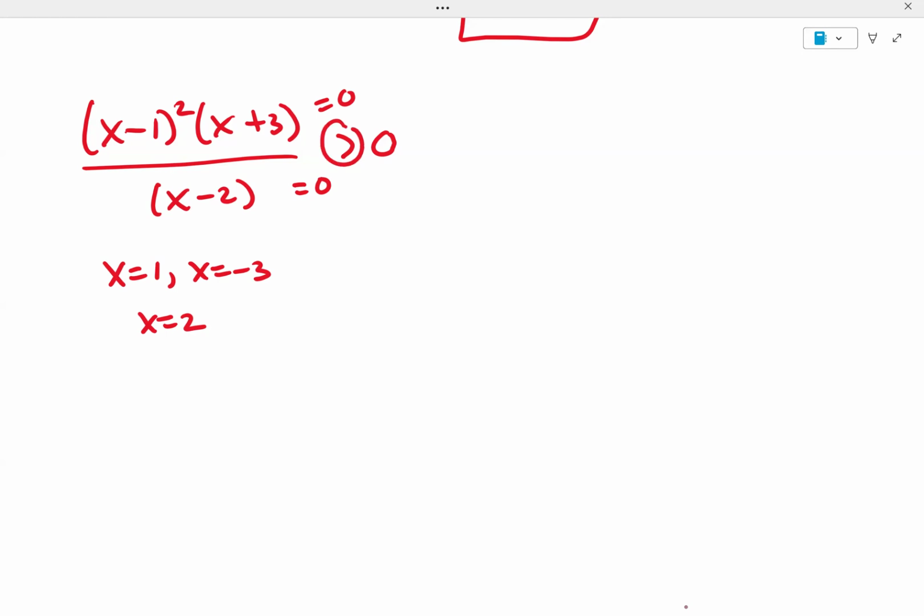There's no equal to part, so every critical point will receive an open circle. Make sure I put them in order. One time I made that mistake. All right. So what's a test point to the left of -3? -10. Again, think about this. Anything squared is a positive. I only worry about the negatives because an odd number of negatives multiplied is a negative, or divided. And an even number of negatives multiplied or divided is a positive. But if you choose to put it in, that's fine.